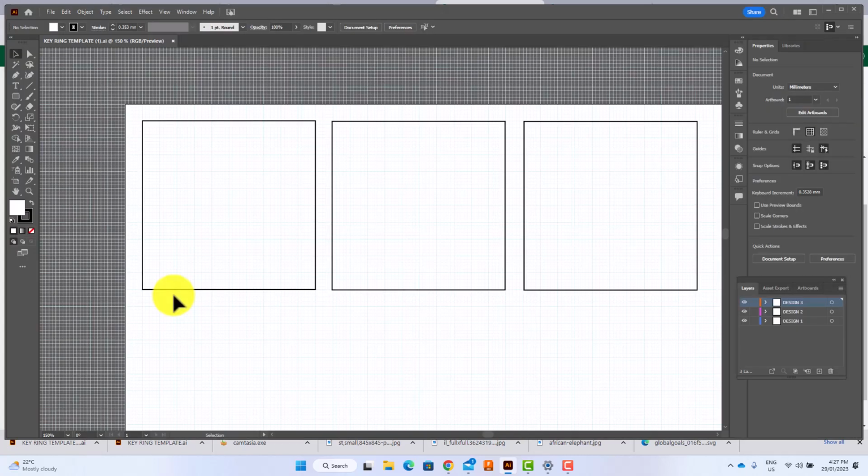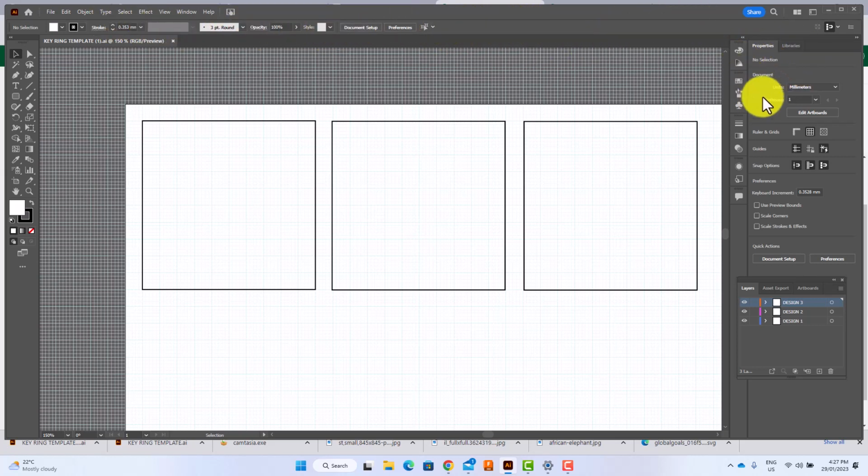And here are the 3 design areas I want you to use. Now I've given you an 80 by 80 square to use, and that's the size of the material that you can utilize for the project. You will notice across the top different functions, and we've got some different tools over here, but I want you to pay particular attention to this area here.